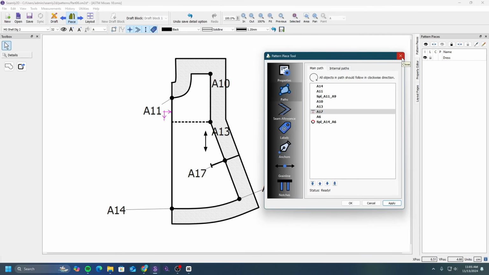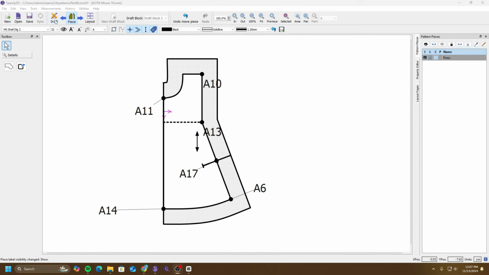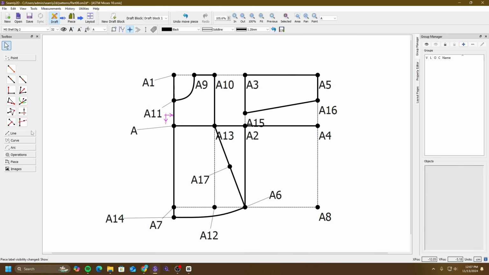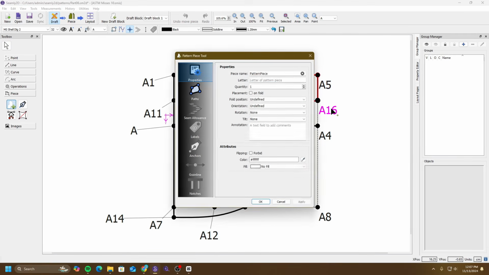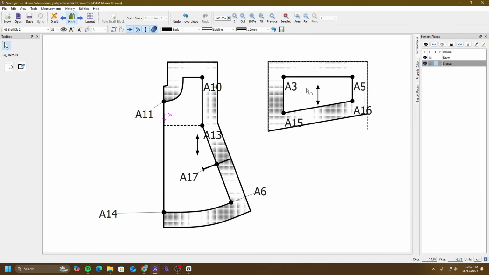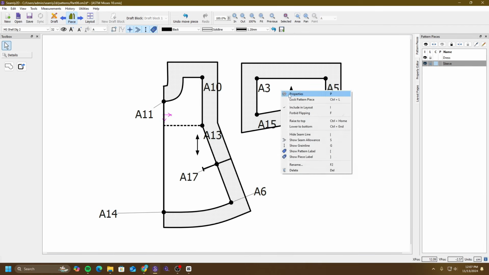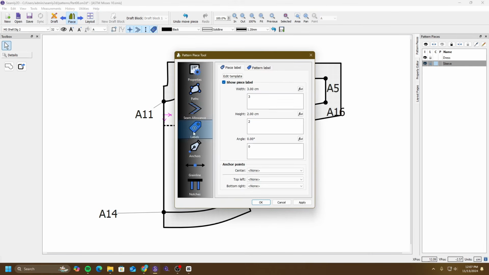And placing notches is a great way to make sure whoever's following your pattern can line their pieces up. The next thing I want to show you are the labels that are available in Seamly2D. So really quickly, I'm going to grab my little sleeve piece here and add that as well. And now if we go to piece mode, I have both of my pieces. Cool. So now if we right click and go into the properties, we can go into labels.